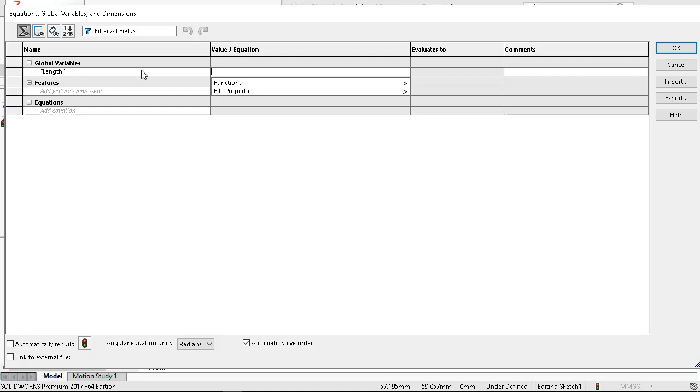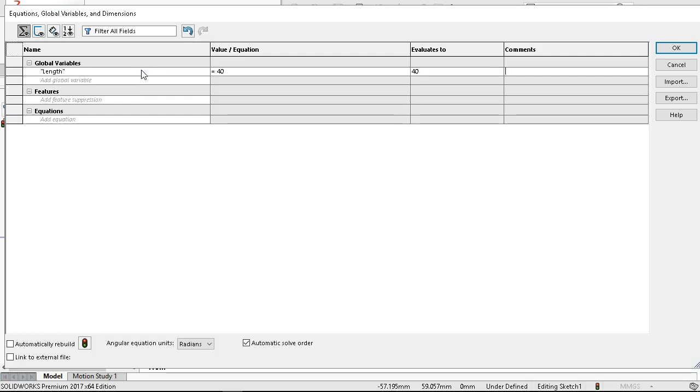And then when we hit the tab, it'll jump over to the value of the equation, which is 40, 40 and 40. Since I'm going to put in the steps next, I'll go ahead and put those in, and they'll be 15. And we can hit OK. The other side of this is feature suppression. We talked a little bit about suppression. I can pick those items and control its suppression state out of the equations.